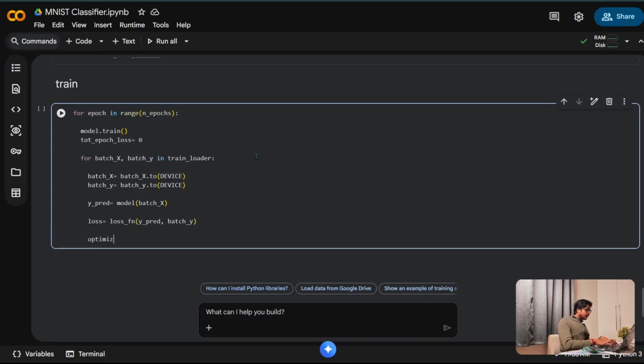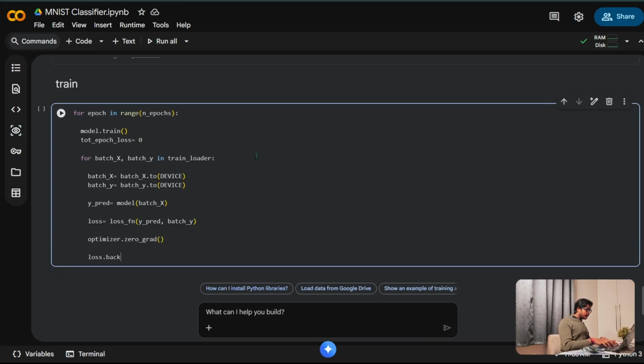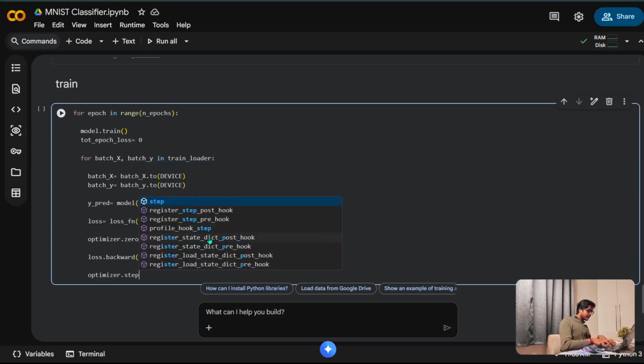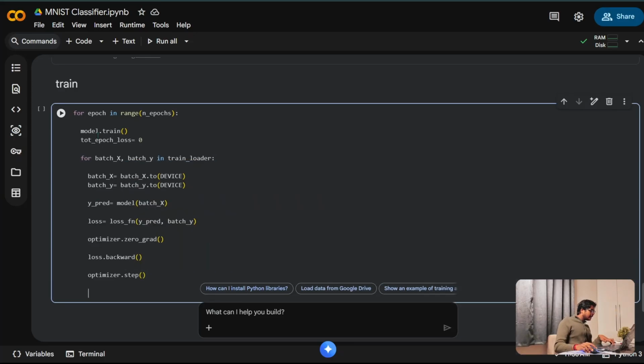And then we zero out the gradients to get rid of the gradient accumulation problem that we talked about earlier. So optimizer.zero_grad, and then we calculate the gradients of this loss with respect to all the parameters with this line, and then lastly we update our parameters. So optimizer.step, and finally we are accumulating the loss for this batch. So plus equals loss.item().